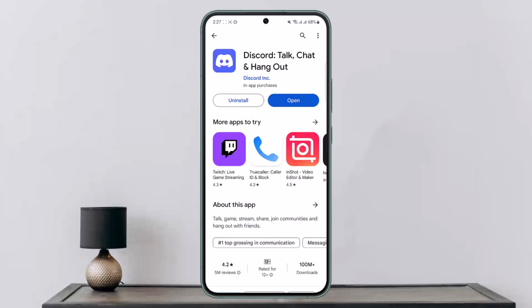Today I'll guide you on how you can link League of Legends to your Discord account. Now the process itself is quite simple and easy, so let me guide you through. First things first, you can do so on your Discord application, or you can do so on the web browser on your PC.